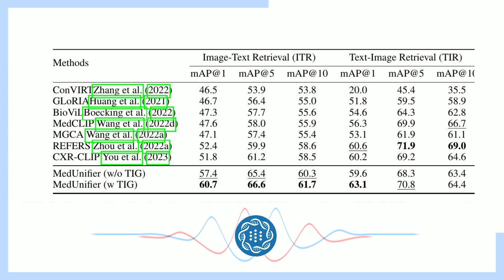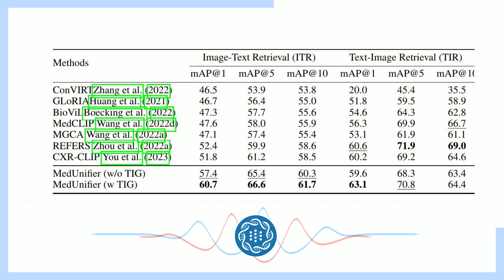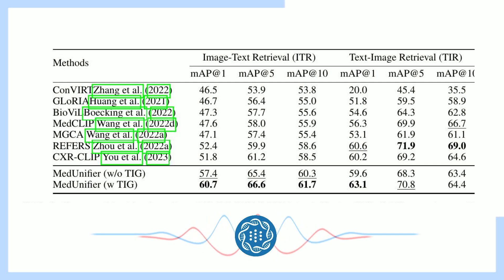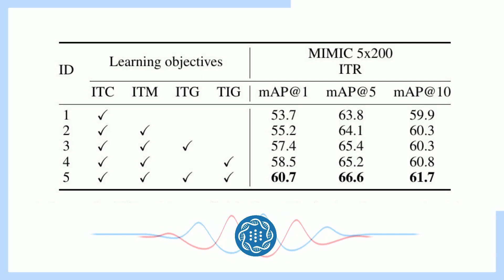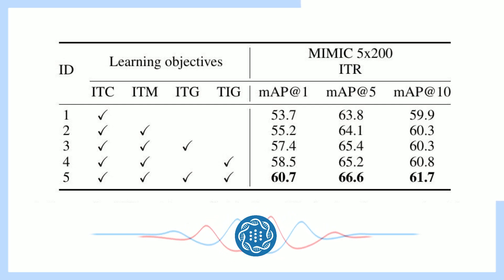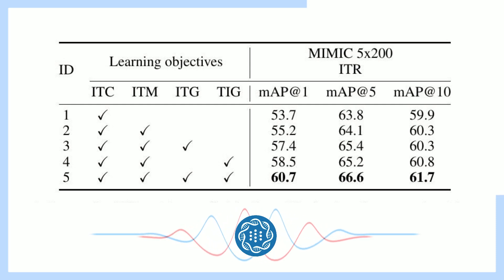It's crucial to acknowledge the need for human oversight as AI becomes more integrated into healthcare. We need to remember that AI, even advanced AI like MedUnifier, is a tool — a powerful tool, yes — but one that should be used to enhance human expertise, not replace it entirely. Ultimately, medical decisions should be made collaboratively, with doctors and AI working together to provide the best possible care for patients. The goal is to create a synergy between human expertise and AI capabilities, leveraging the strengths of both to improve patient outcomes.